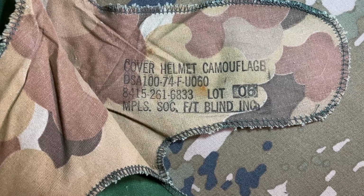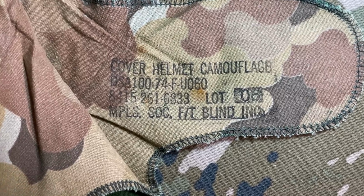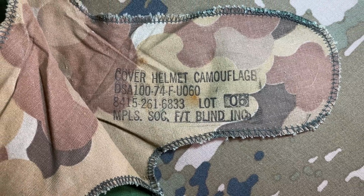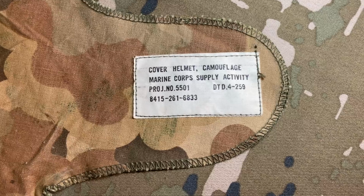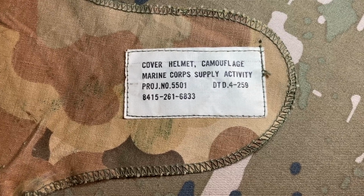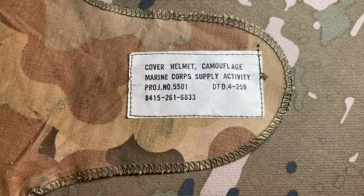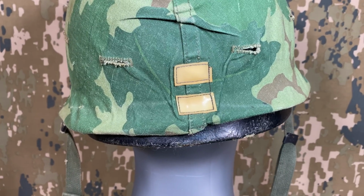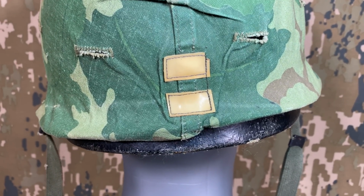But as for identifiers, all but the original 1959 covers featured a black stamp, usually on the cloth side of the cover, located on one of the inside flaps, while the original two contract dates from 59 featured a white tag stitched inside. Apart from graffiti, some oddities you may find on covers are horizontally stacked reflective tags stitched onto the back, and more noticeably numbers placed onto the front, back, and sides.